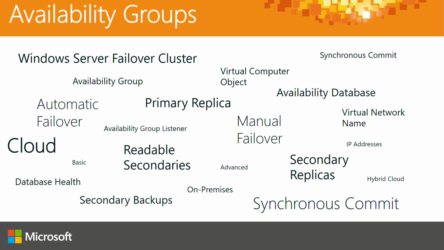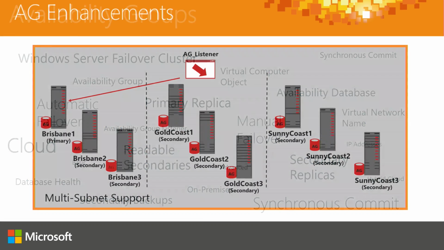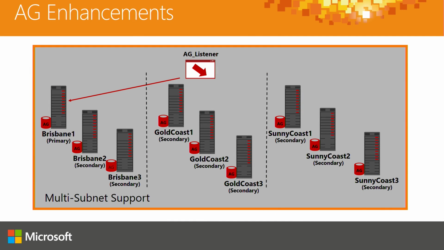Okay? So we've got a lot there, but what we've got in a traditional setup, with the release of SQL Server 2012, we got always on availability groups. It allowed us to utilise multi-subnets. Okay, so prior to the release of SQL Server 2012, if we wanted to do a multi-site setup, we had to put our request into our network admin and span our VLAN. Now that was easy for me.